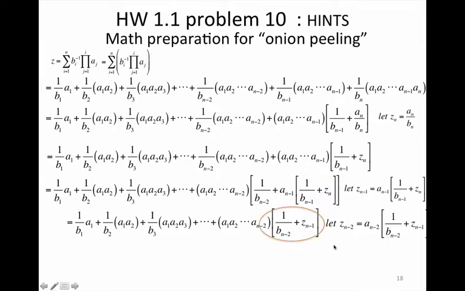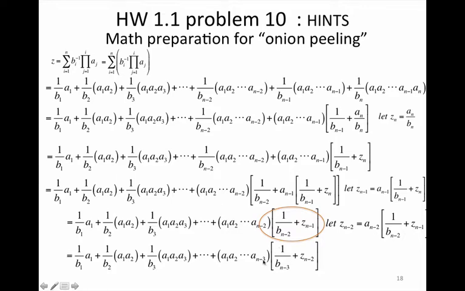So if we continue this process, we can create new z sub n's that involve the old ones. And we end up continuing to onion peel from right to left until there really isn't anything left but this simple little formula. So your job is to take what is clearly turning into a recursive relationship and generalize that. Another little hint is when you do so, you'll discover that you don't need to subscript the z's. You can take the last z, create this formula for it, create a new z by overriding the last one, and just plug it right back in again.